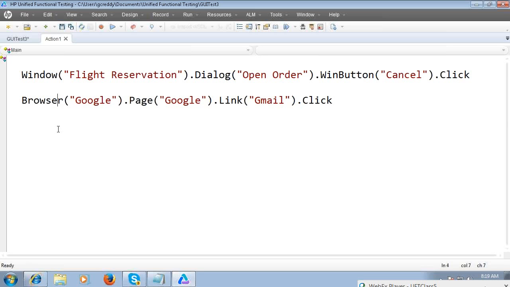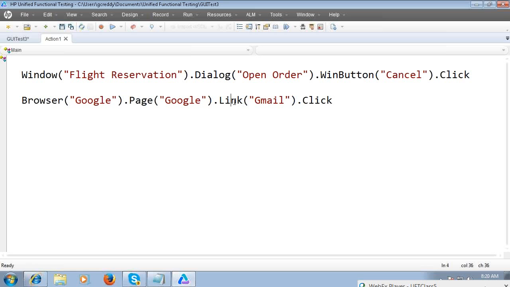Understand the concept? Left to right: browser test object, page child object, link sub child object.